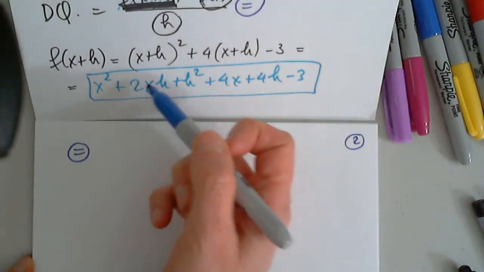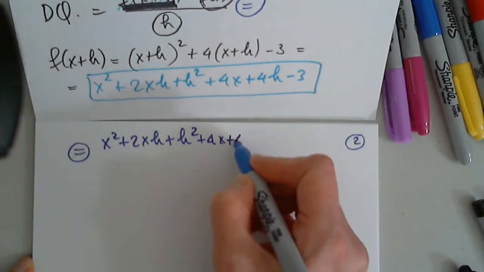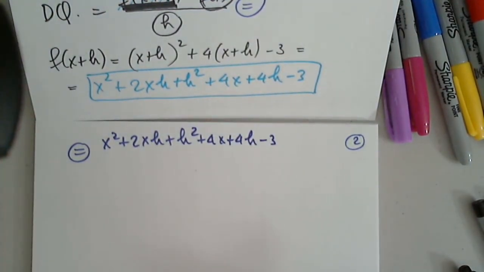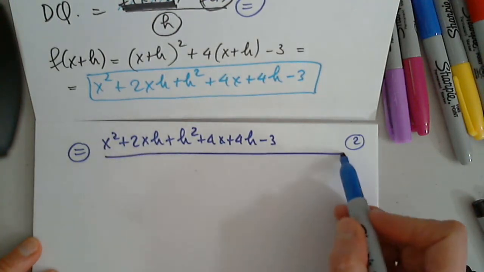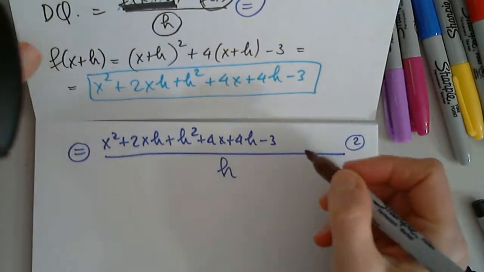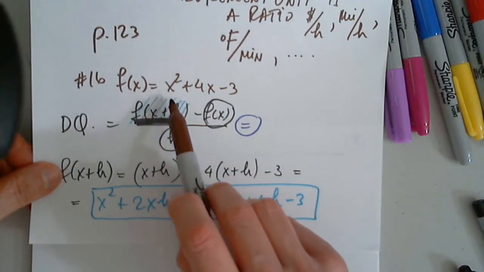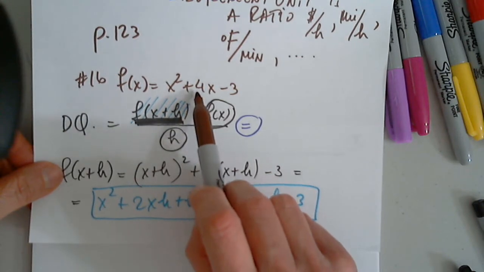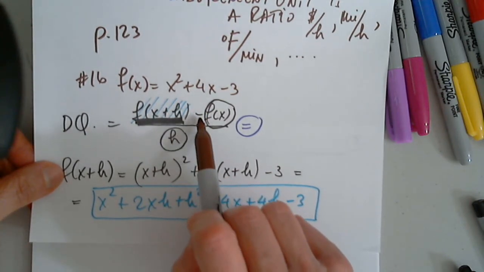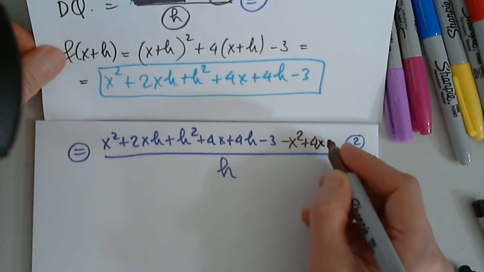So now I will replace x squared plus 2xh plus h squared plus 4x plus 4h minus 3. Anyone else? How do I continue, please? What do I have to write next? Take the actual. Say it again. You write the actual equation. So, okay, how do I continue? So it would be minus x squared plus 4x. Careful. Minus x squared. Minus 4x plus 3. That's it. So minus x squared plus 4x plus 3.